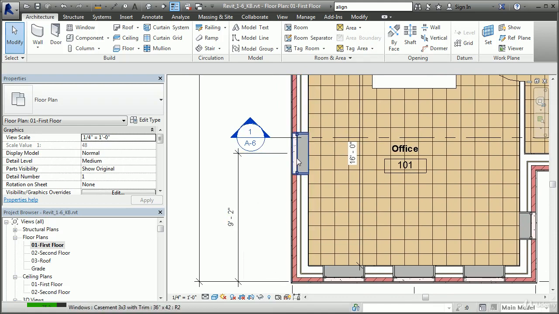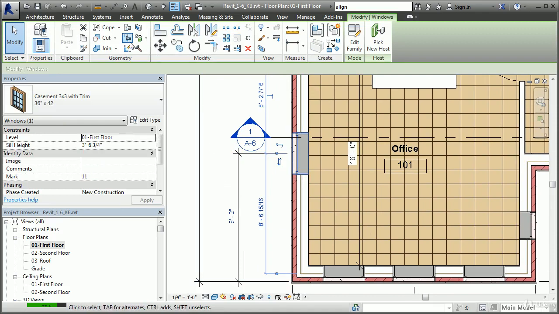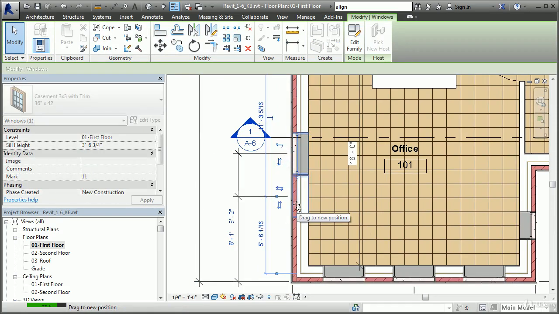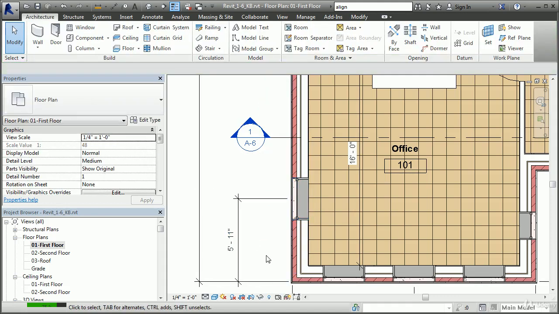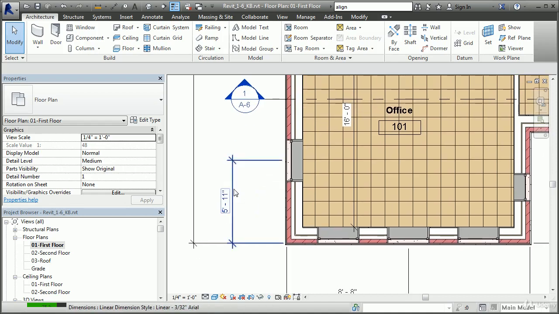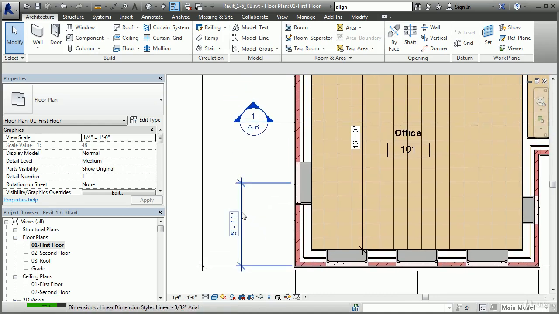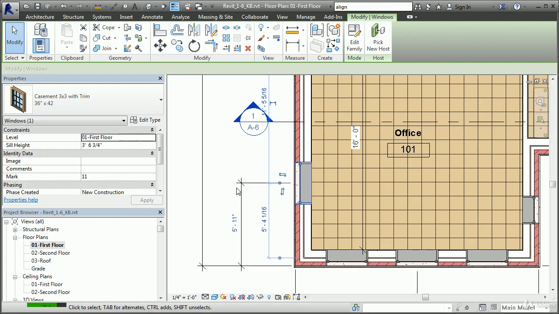front of the building. If I select that window and I move it down in this direction, the dimension is going to automatically update. So now it's set to 5 feet 11 inches, but let's say that we want it at 8 feet. If I select this window, the dimensions are highlighted and they're editable.